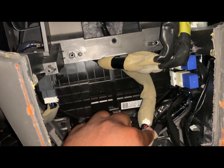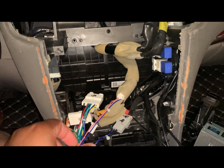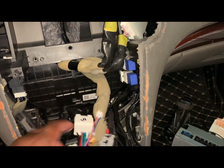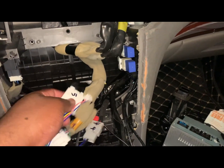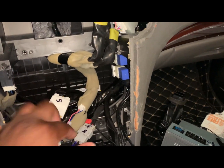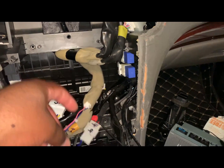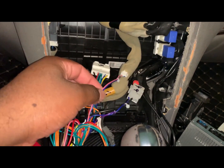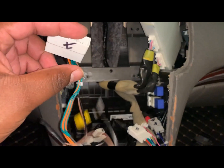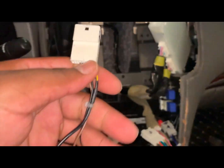It's hidden right here. All right, sorry to keep summarizing, but I'm gonna do it anyway. Let's go over 1, number 5, number 4, passenger airbag light right here. 2 is this one. This is what it looks like.